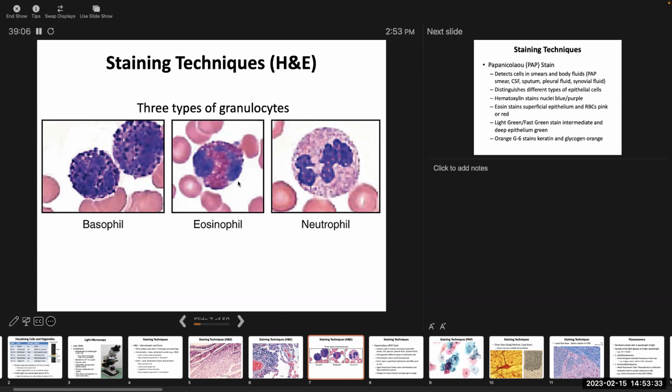In the middle, we have the eosinophil, which has basic, alkaline granules that attract eosin, which is acidic. So here it's a little easier to make out the nucleus. It's also a bilobed or multi-lobed nucleus, the two purple areas. And then you can see that there's a lot of red stuff in the cytoplasm, which would be the cytoplasmic granules that are attracting eosin and staining dark red.